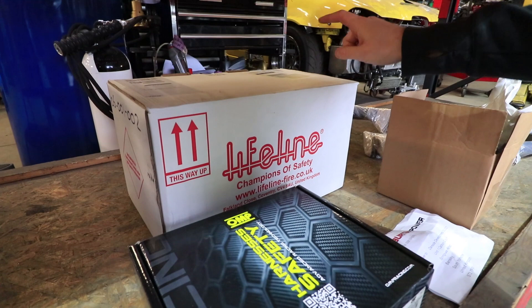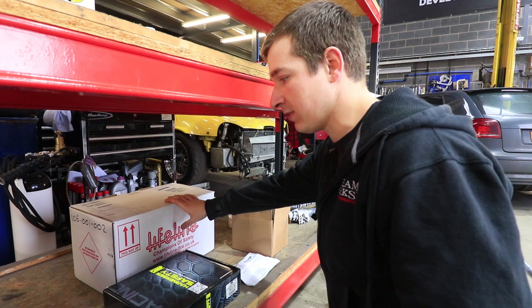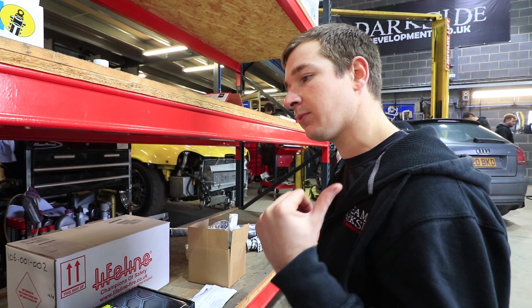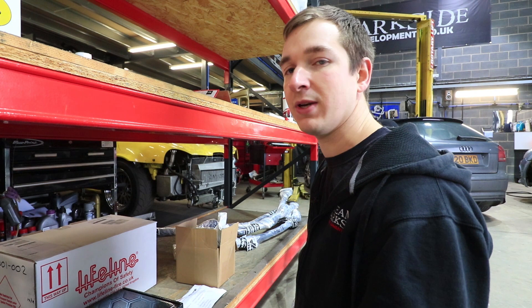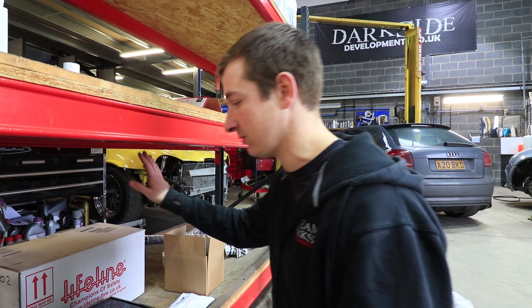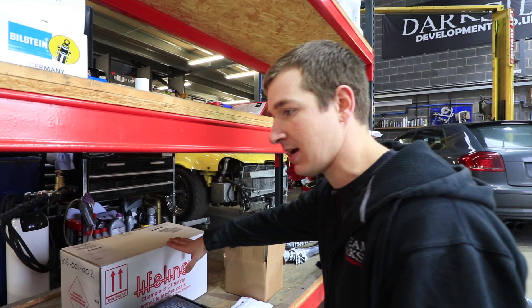The fire extinguisher — this isn't the cheapest one they do but it's not the most expensive either, and it meets the regs. It's an electronic one. We went with Stepsmart previously and went down the cheaper route with pull cables, and wished we'd never bothered — we put it in, went to scrutineering, and it had seized up in two days without even going out on the road. It took ages to sort out the cables, so I said I'm not doing that again.